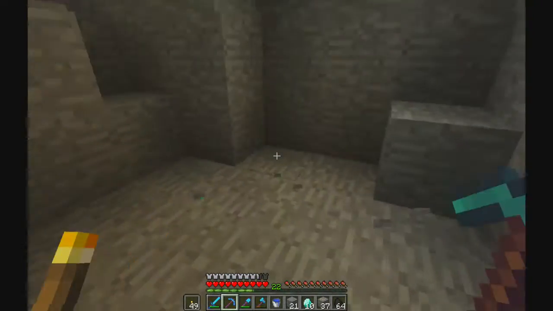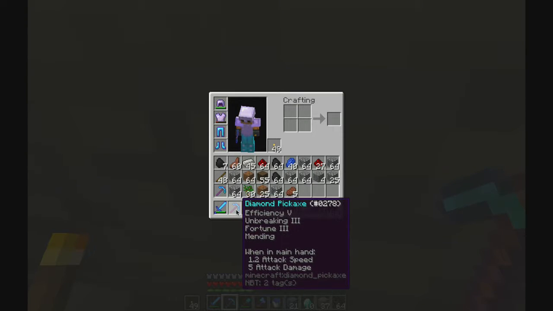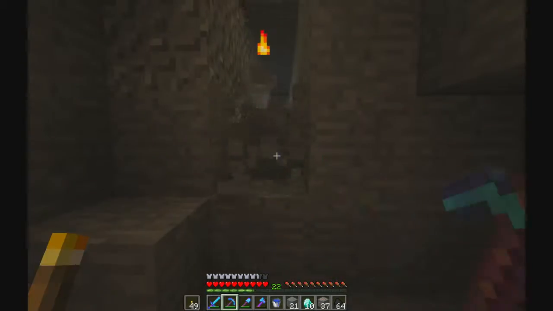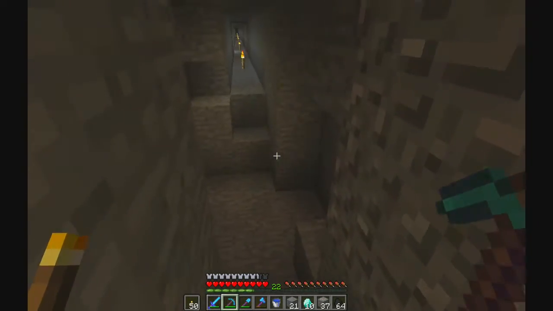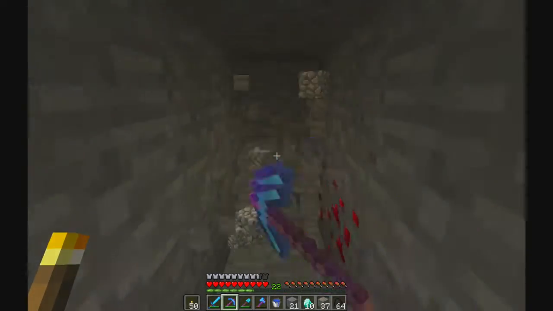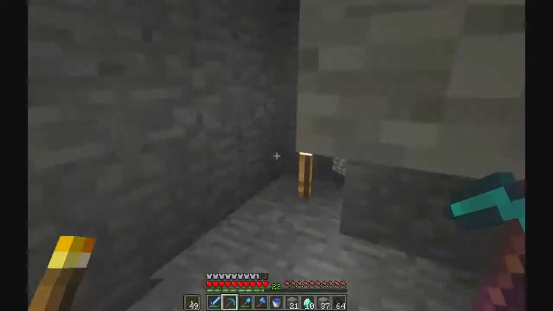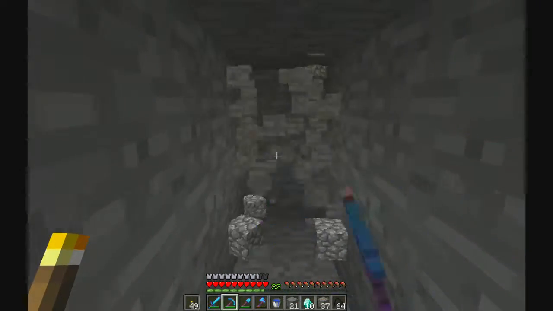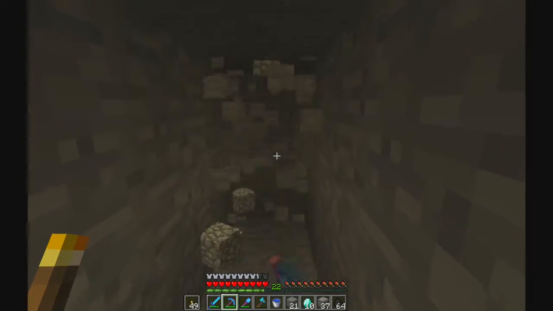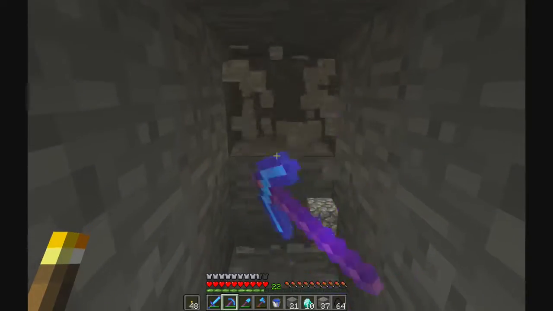4, 5, 6. 10 diamonds, so not super great. This is an efficiency 5, unbreaking 3, fortune 3, mending pickaxe. This pickaxe, I doubt will ever die unless I die and lose it in lava, which I would be very sad about. Well, that's nice, our first diamond at this new level and kind of the series now that we're actually out collecting. That's a nice start.